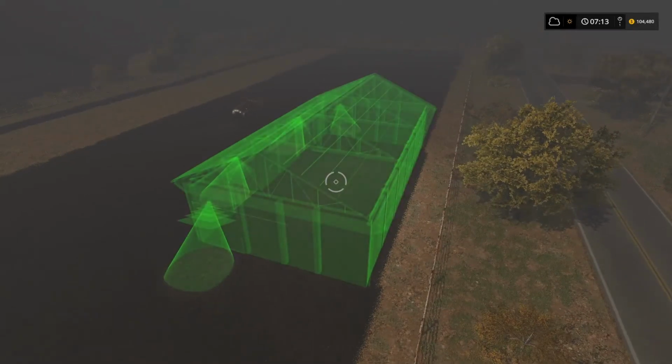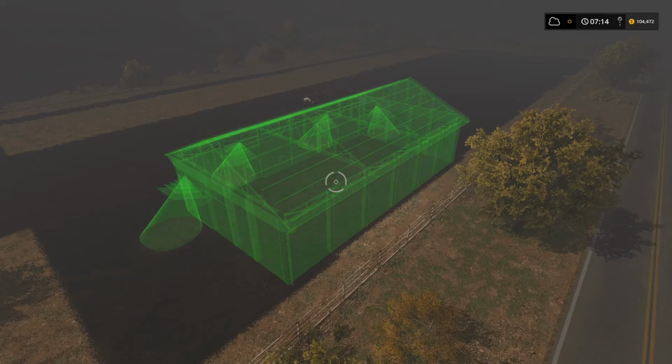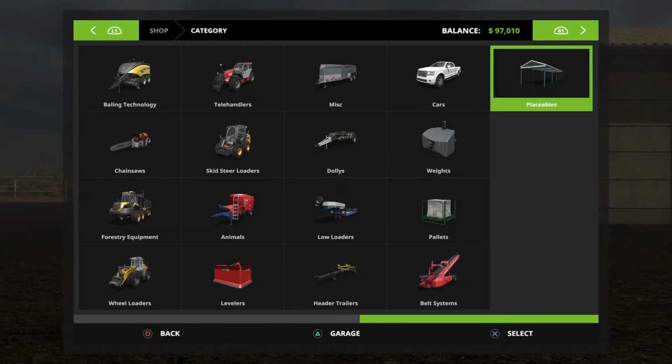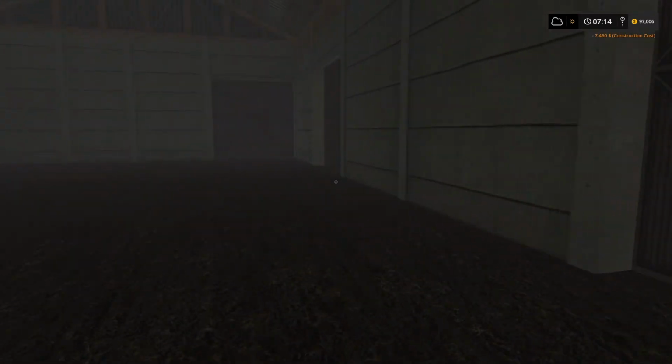So I'm going to start placing some sheds in here. I'm going to put one in just here. I want to have a little bit of turning room available just there, obviously, because there's a side door that I might want to use as well. So we're going to drop that one in, I think, just there, like so. And there we go, we have our first shed. And if I open the door up, you can see we've got this lovely ground inside.